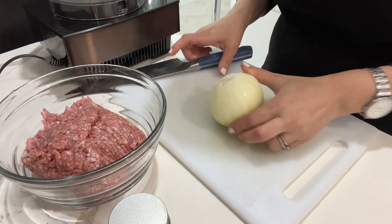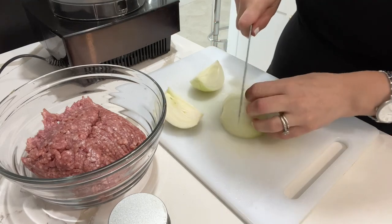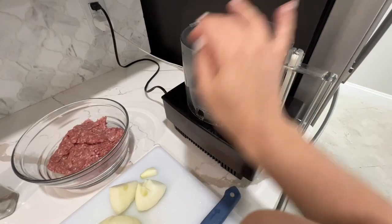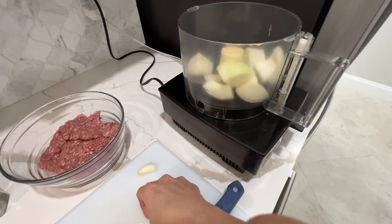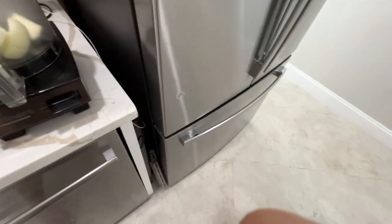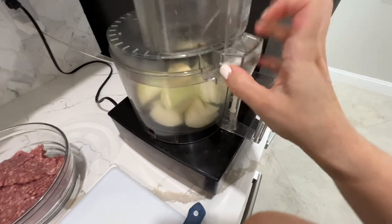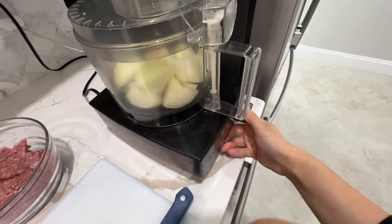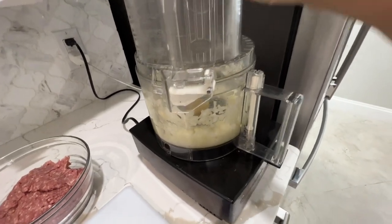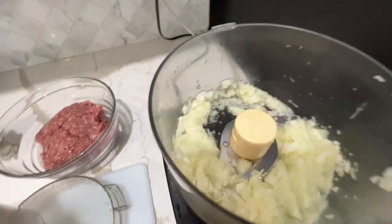I have one onion that I'm going to be food processing. So I'm gonna cut it into eighths. Adding it in here. And process. Make sure that it's completely and fully processed. So stop it and scrape down the sides of the bowl so that all of the pieces will be completely pureed.